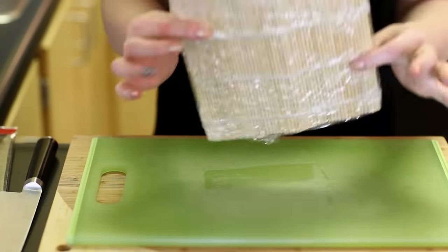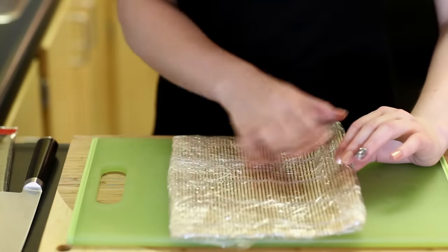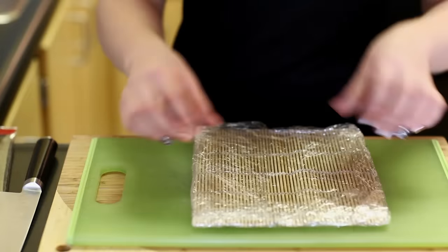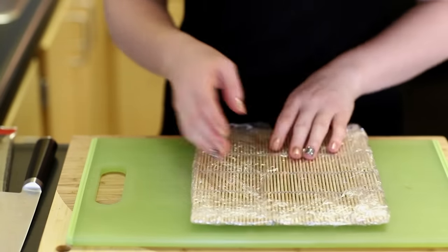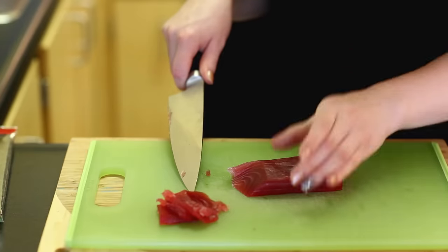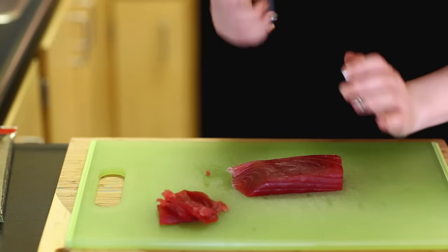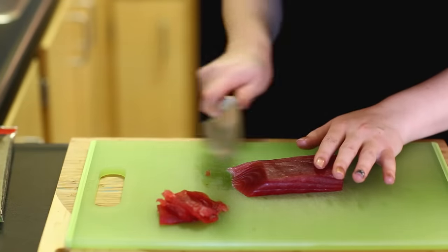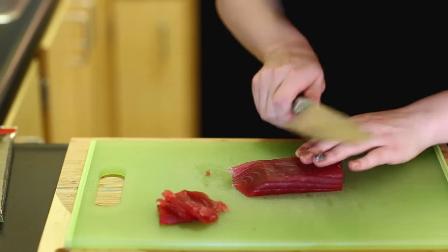While the rice is finishing, wrap your bamboo rolling mat with cling wrap — it makes it so much easier to clean. That way the rice isn't sticking to the bamboo panels, and when you're done you just peel off the cling wrap and put it back into storage. Now let's go to cutting our fish. I like to get nice blocks of fresh fish. This is our tuna. You want a really sharp knife, so pre-sharpen it before you start. Cut the fish at an angle, pulling the knife down in really nice thin slices.